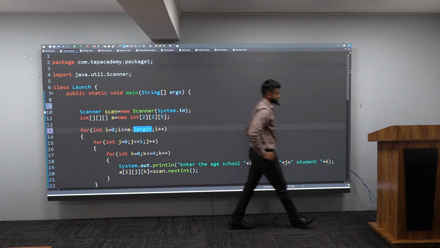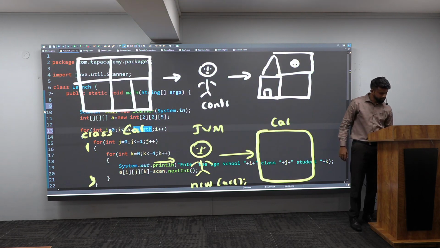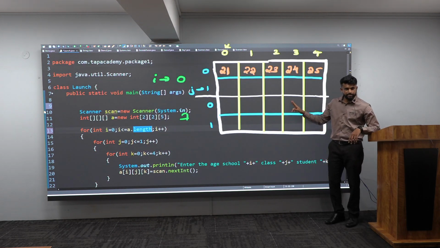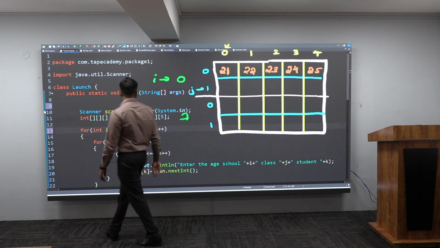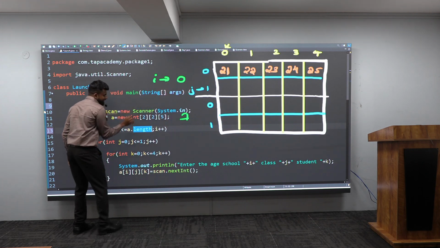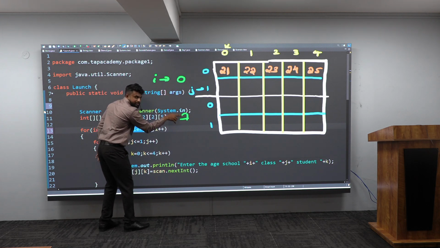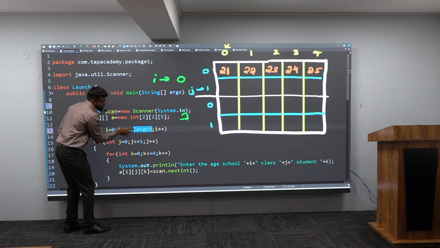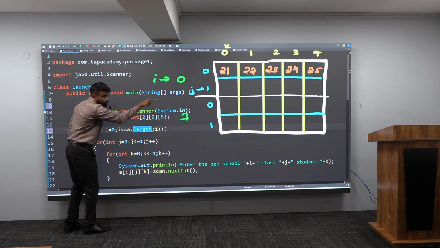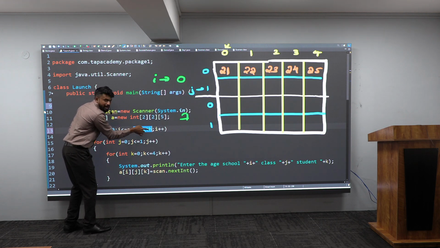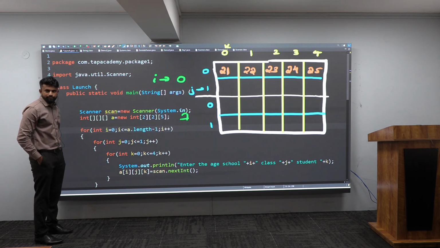A dot length. Tell me what I will get there. A dot length means, let me get an array. This is that array I have created. Yes or no previously? Now tell me, how many blocks does it have? 2 blocks. So you are telling it should go till 0 and till where? 1. Yes or no? But whenever you tell a dot length, it will give me the number of blocks. So how many blocks are there? 1 and 2. 2 I will get. But what do I need? I need 1. You tell minus 1 there. As simple as that. Getting this much?